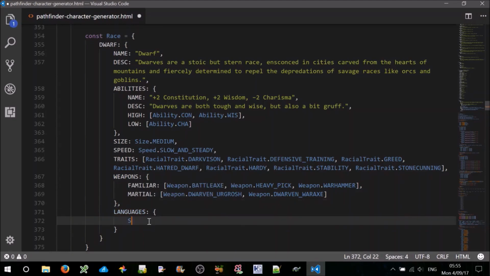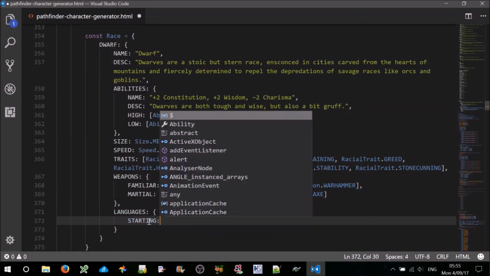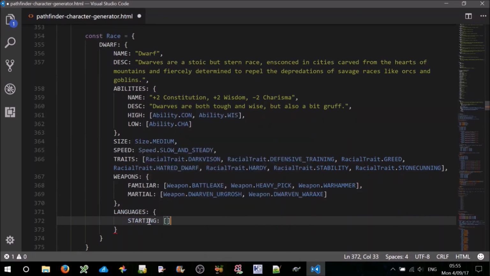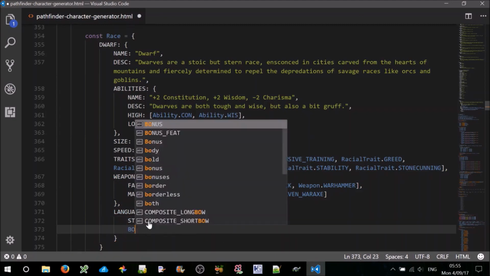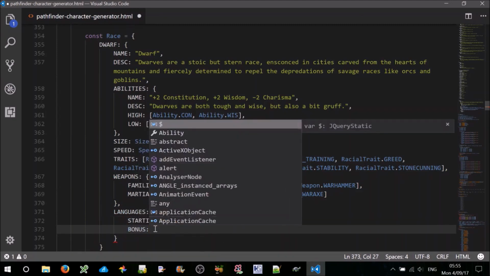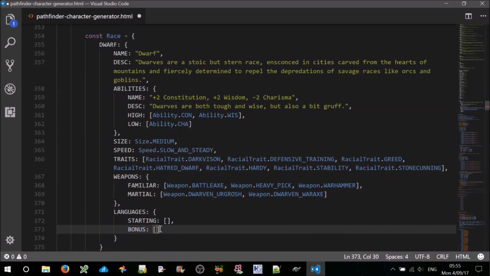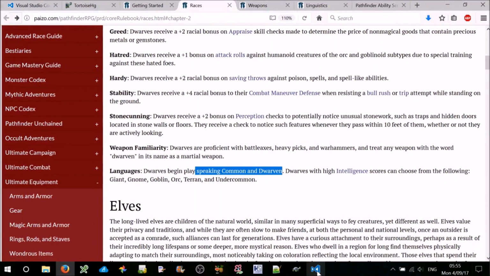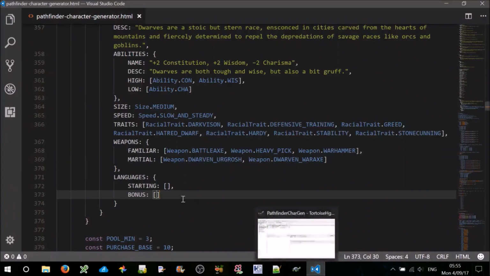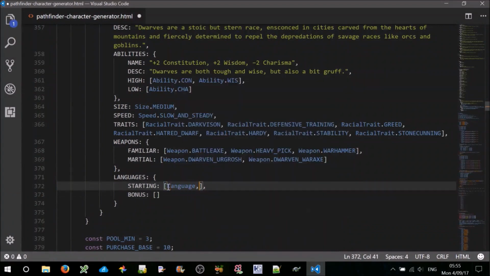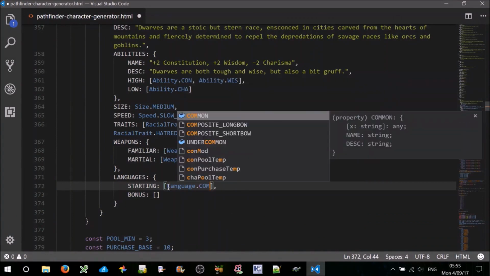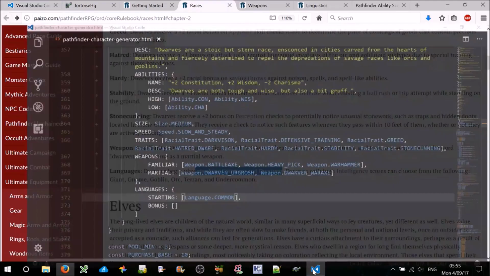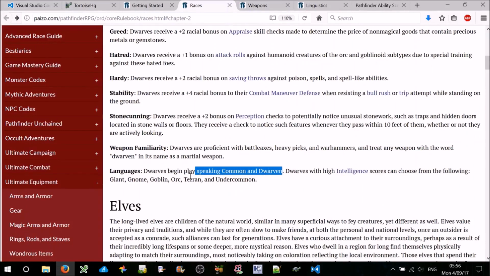Languages, and we'll have starting and bonus. Good. So for example, for Dwarf, we've got starting of Common and Dwarven. Language order is not important here, but if we want to display it in the same way as the book, then it's good to list them in the order that they've provided.